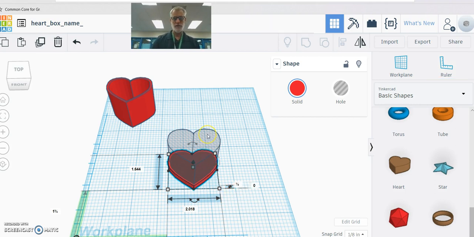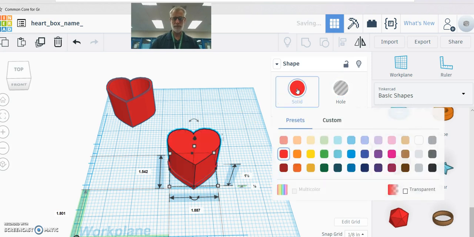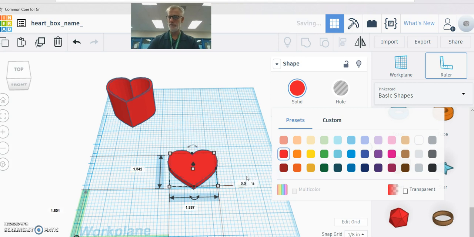Now, the hole, I'm going to change back into a solid. But it's way too tall. I don't want to fill up my whole hole. So I'm going to drop that height down to half an inch. So 0.5.